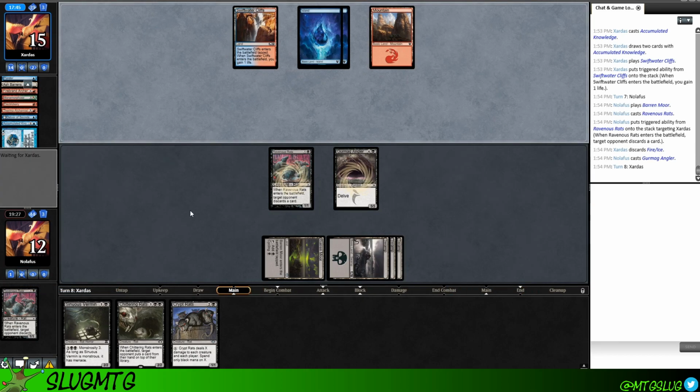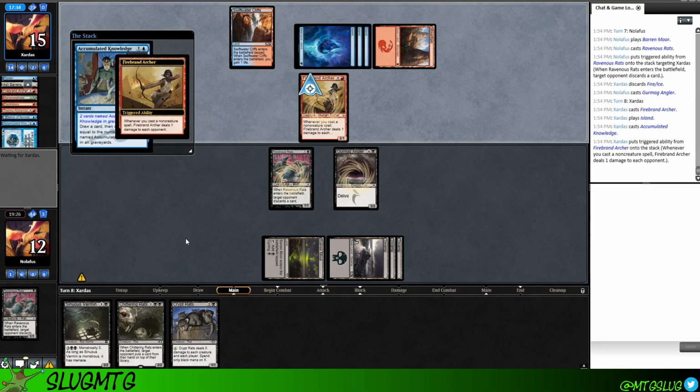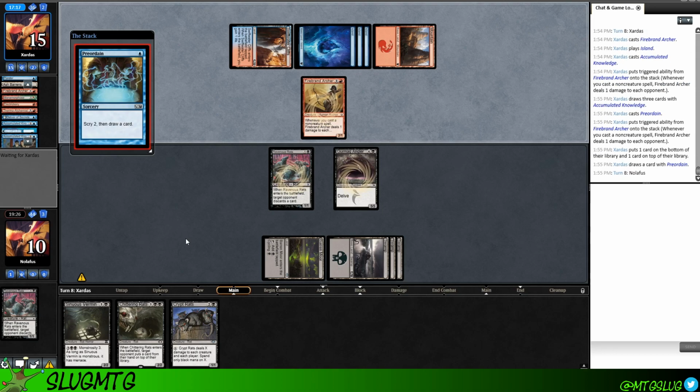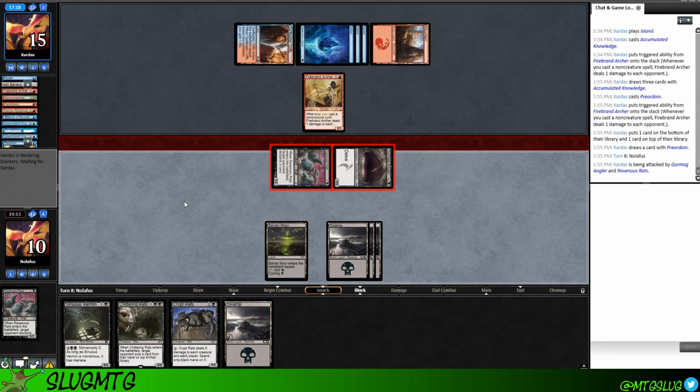5/5 for 1 mana seems pretty good. There's a Firebrand Archer. They have 1 card in hand. What is it? It's an Accumulated Knowledge. Ouch. So they Preordain. They are tapped out, and we get a Swamp. I think I'll go ahead and swing in for 6 here.